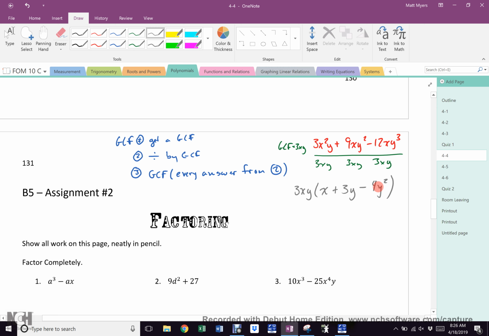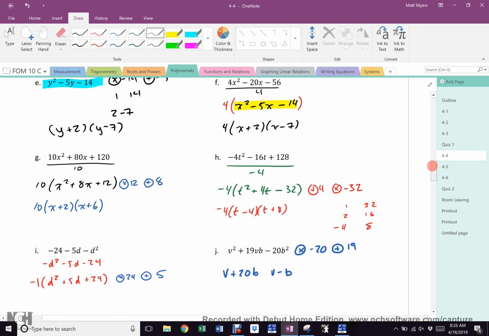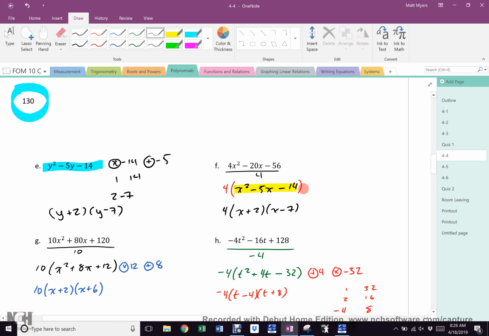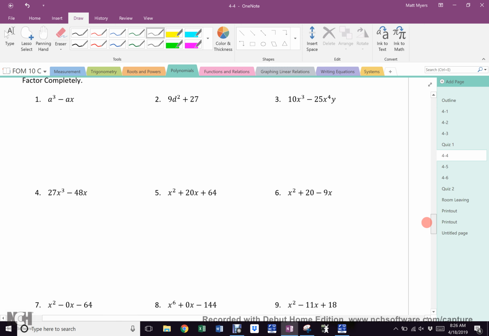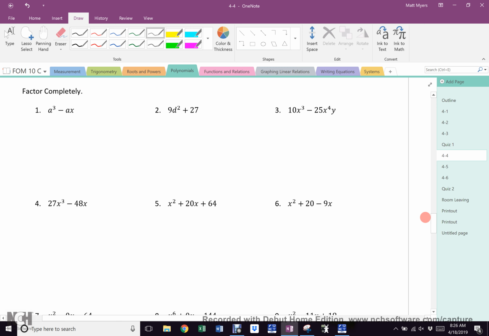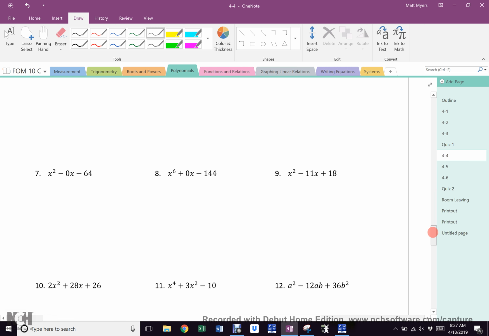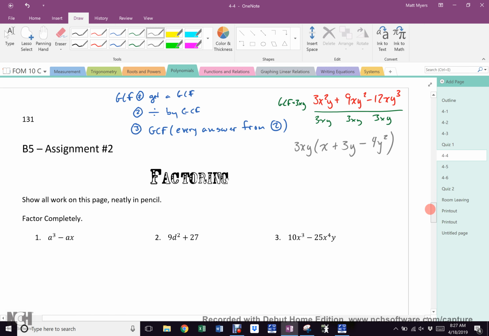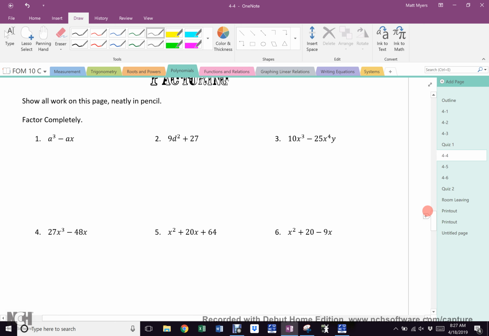Now remember, sometimes you'll have questions like number or letter F here. You do a GCF first, and then you've got to factor again. Watch out for that. Okay? If there's a number in front, then you got to do GCF right now. Everybody good? Go. Do your best with this. At 2 minutes a question, you're looking at 20 minutes of work here. Because some of them should only take about 10 seconds, right?